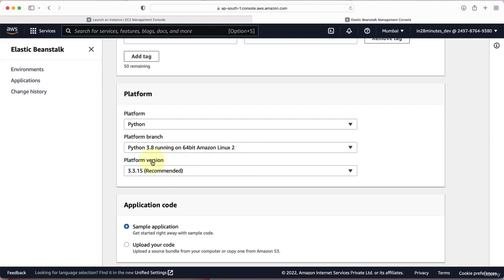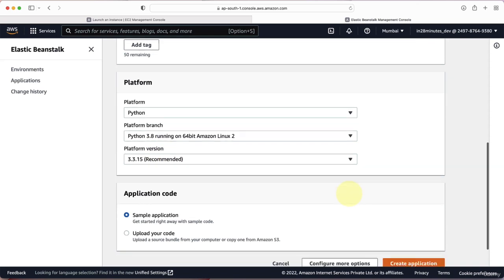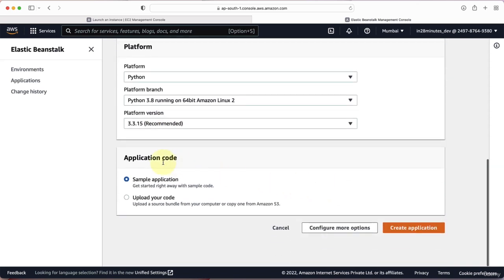The platform version which we are choosing in here is the version of Elastic Beanstalk. Make sure that you are using the latest version of Elastic Beanstalk which is available at the time you're watching this course. Next, we would need to choose the application code. If you have a Python web application that you want to deploy, you can choose that application. What we'll do now is to keep things simple. What we'll do is to use a sample application.